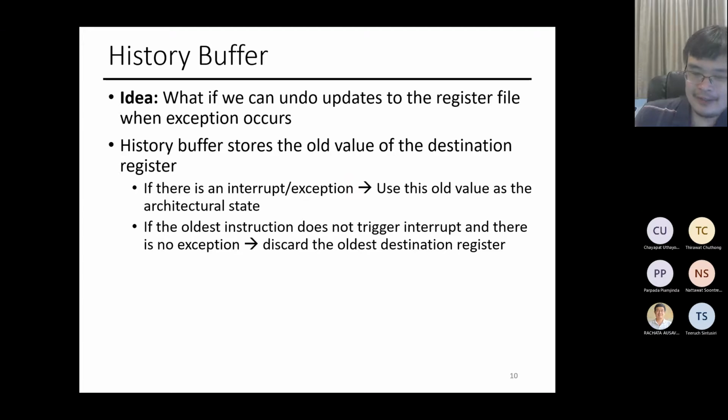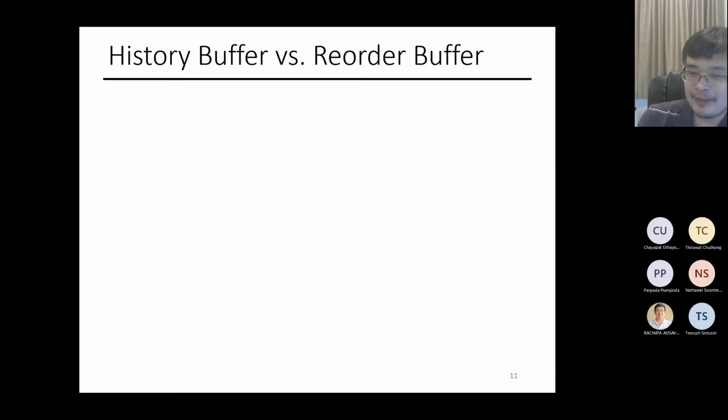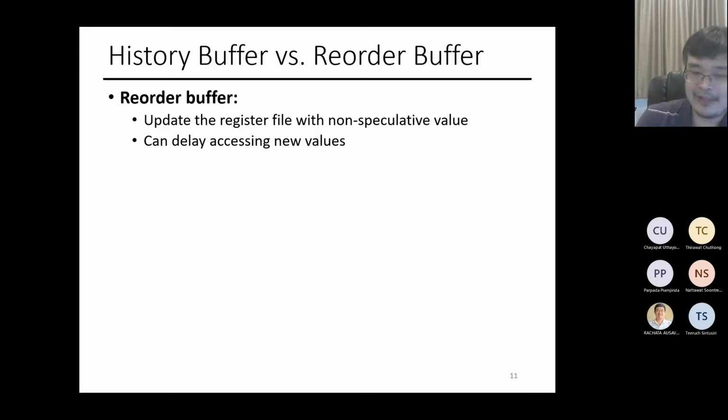So if there's an interrupt, it uses the old value as the architectural state. It's the state that the programmer sees. And when you finish running a certain instruction, it follows the retire order, basically the write back order, in an in-order fashion. So the history buffer is always safe, and you can use the reorder buffer to aggressively update the value.